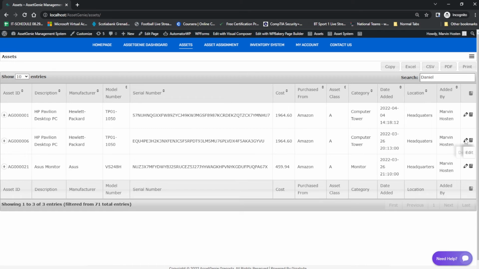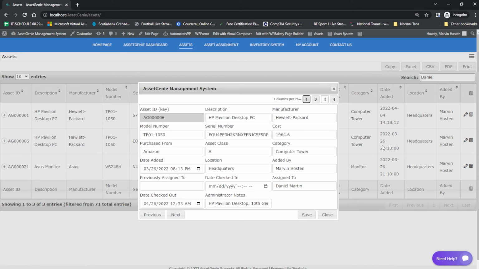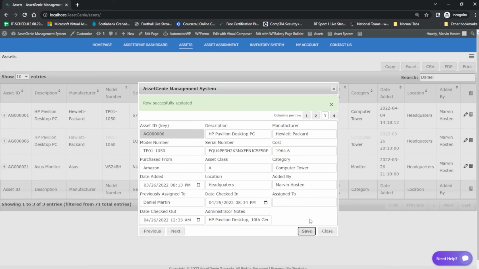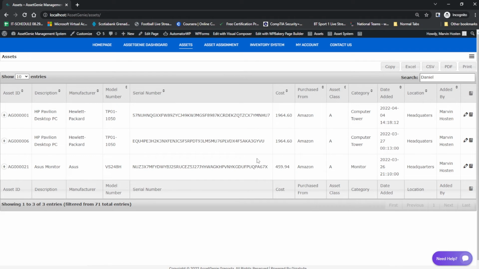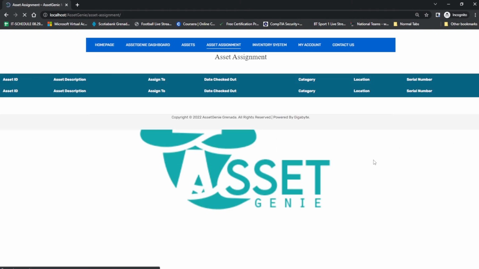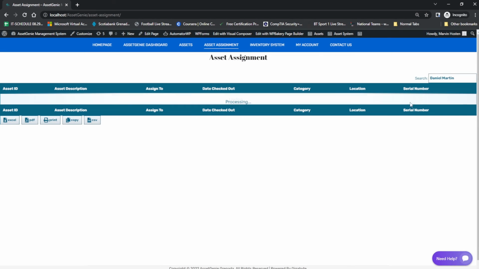I'm going to go ahead and edit. All right. So it has been checked in. I'm going to go ahead and go back to the asset assignment page to see if it's still there. Should not be there. So let's verify. So as you can see, it works. No record has been found.